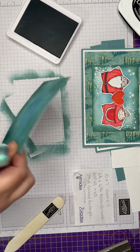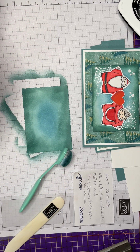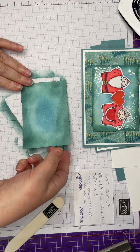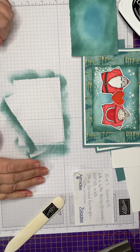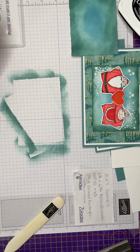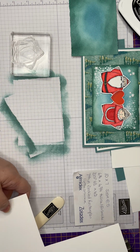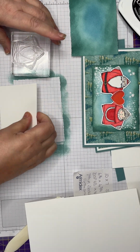Okay, we need to let that dry before we do the next stage on that background. I'm going to pop it over there for the moment. Okay, now let's do a little bit of stamping. So, using the Sweetest Star, I have got Father Christmas on the block. Let's just cut us a piece of paper, bring that in.